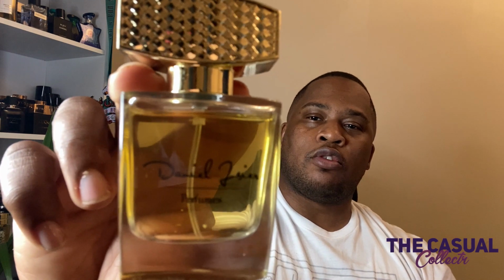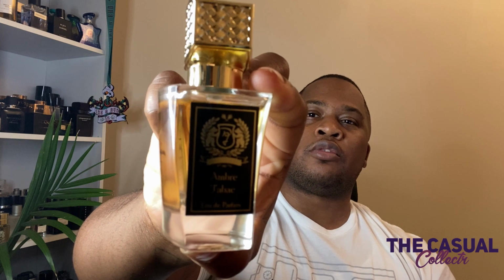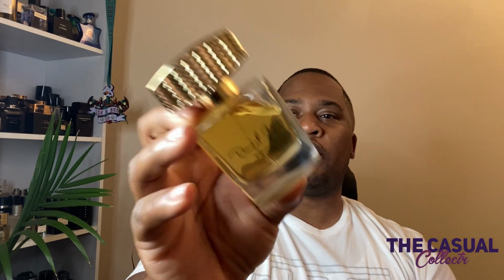So the cool thing is it opens up kind of like this with this clear bottle with this gold cap, and you take the bottle out and it has Daniel Josier Parfums on the front. It also has a label on the side which gives you options with storing, and the name Daniel Josier on the cap and nothing on the back. And as far as the atomizer, it sprays pretty wide.